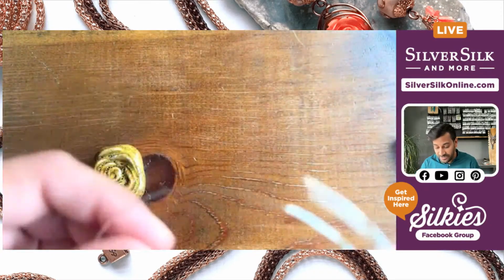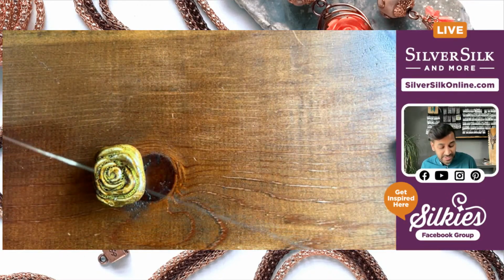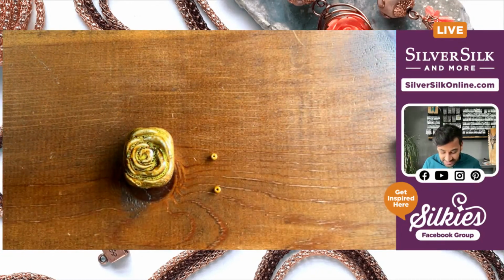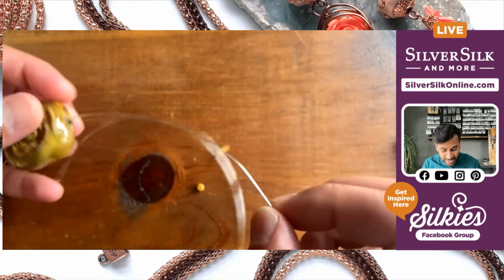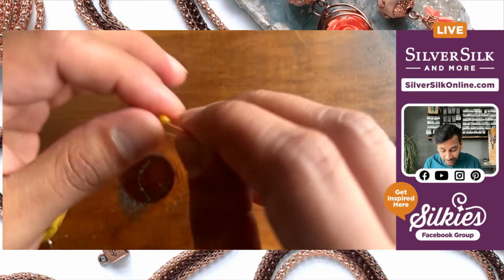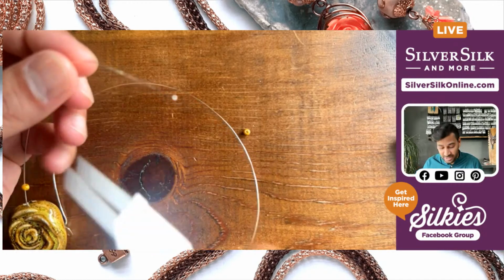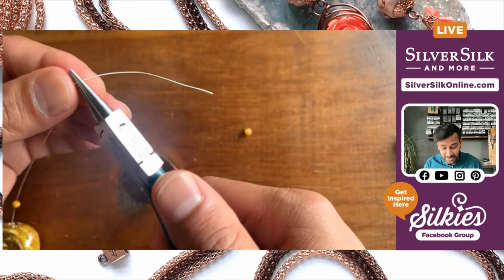Okay, let's begin with wire wrapping or making some wire wrap loops for our pendant here. I'm going to grab my ceramic pendant. I'm going to grab my 2 little size 6 seed beads, and I'm going to string all of my wire up through my pendant there, and I'm going to string on a seed bead as well. So I'm going to be using the entirety of the wire just on this first part. This is only so I don't waste a lot of it whenever I'm trying to configure my other elements. I like to use as much as I can in my design just to save and be thoughtful of my materials.